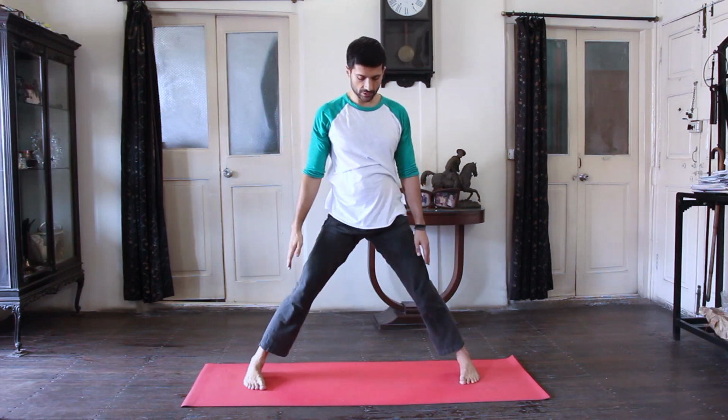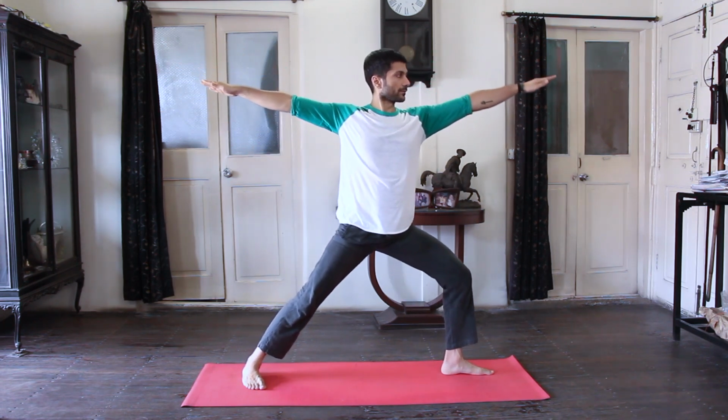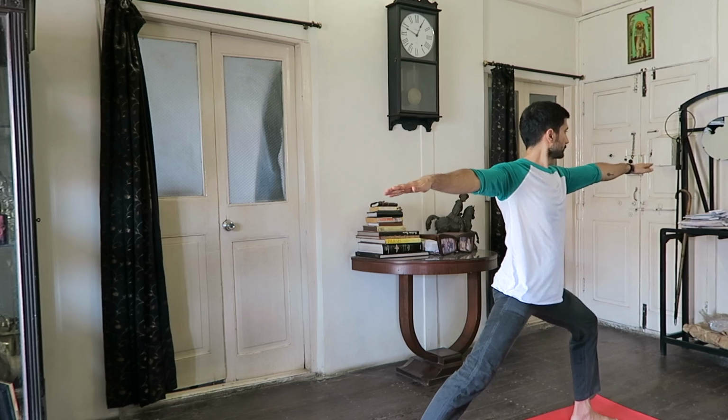Come back, turn it around on this side. Raise your arms and lunge forward. You should ideally hold this for at least 10 breaths on each side. So those were the 5 yoga poses that I wanted to show you. Try them at home. Let me know if they help.